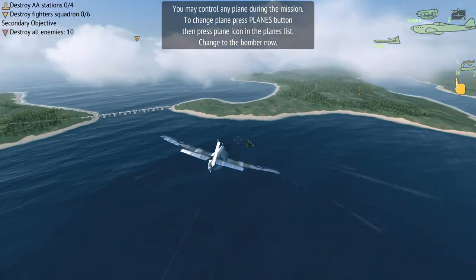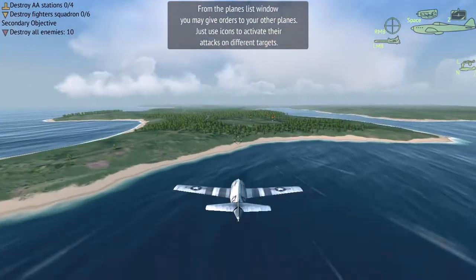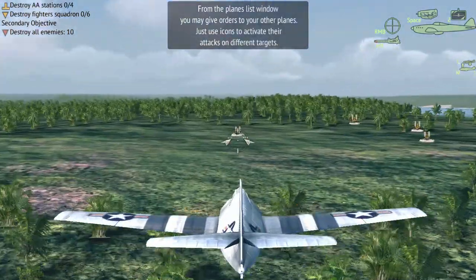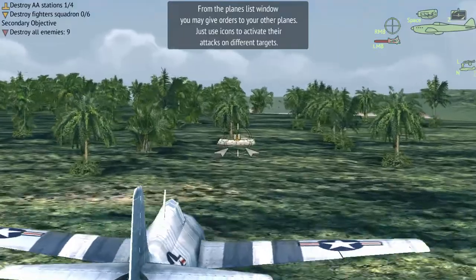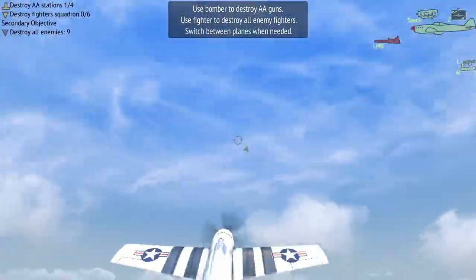Destroy enemy flag. Now these AA guns, they won't fire if you're above a certain altitude. Or no, they won't fire if you're down low. And you can also run into trees, which sucks.